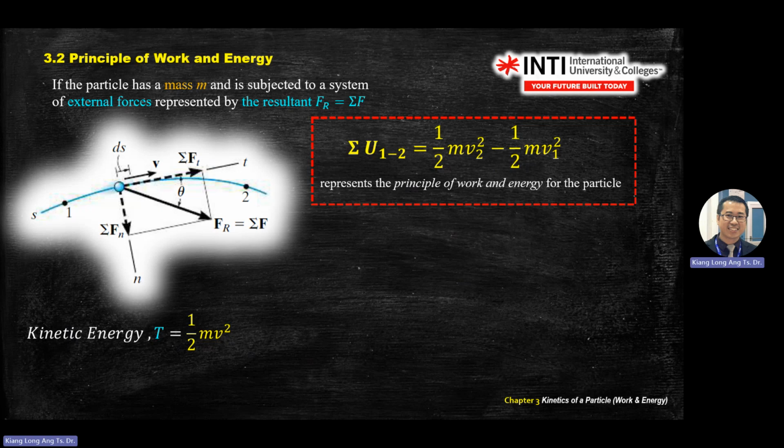Even though you get the same answer, because in chapter 2, with F equal to ma, you can still get the acceleration and velocity by applying the 3 Newton motion equations. So remember, if the question mentions the principle of work and energy, write this equation in the answer. Or in short form, we'll use kinetic energy as T, capital T.